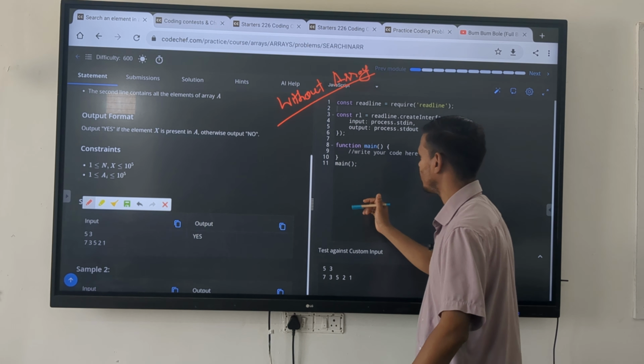First line: fs dot readFileSync, correct?